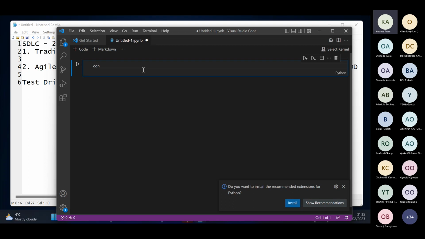So let's see if there's a C sharp code like this, Console.WriteLine. It's supposed to be in capital.